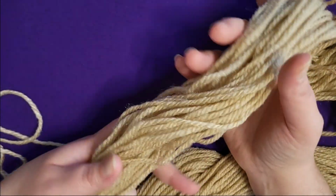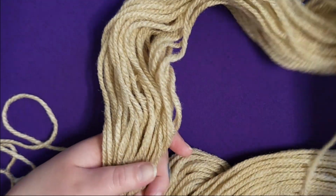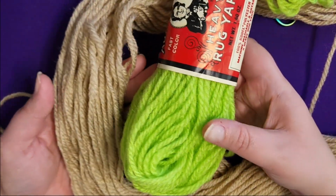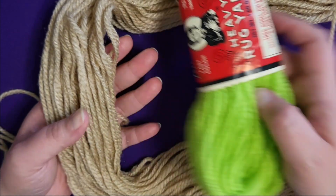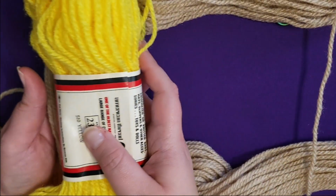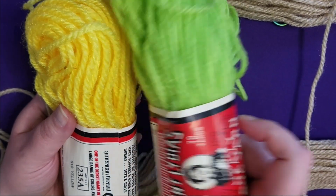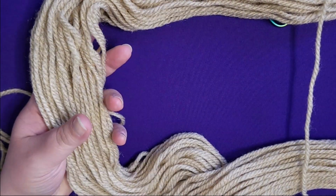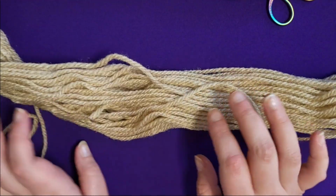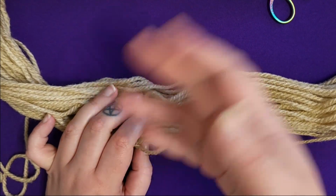But I wanted to essentially have it so that like half of this and then the full of this, it's hard to explain, but I didn't want the colors to end together. I wanted to stagger them together so that when half of this color is done, I pull the next warm color, and then it's warm color with the cool color for another half skein. And does that make sense? Maybe not. You'll see what I mean. But hold on here. I'm going to try to figure out the best way to do this without turning this yarn into an absolute tangled mess, and then we will continue.